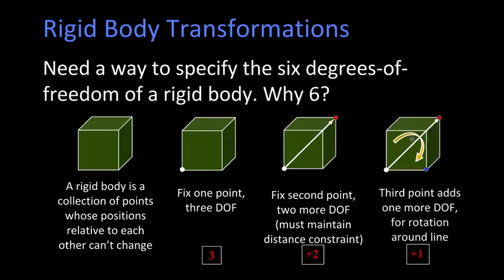And finally, once I have this vector specified, I can rotate, I can spin about that vector. So the cube here, as indicated by this fancy Microsoft PowerPoint arrow, we can rotate it about that diagonal. So that's 1 more degree of freedom. So that's why there are 6 degrees of freedom for a rigid body. I'm going to assume most of you knew that already, but there you go. That's why there's a fast forward button.